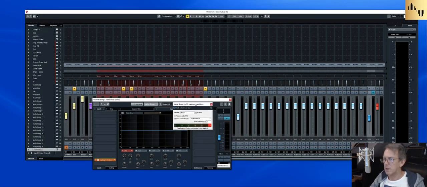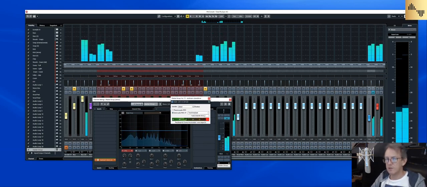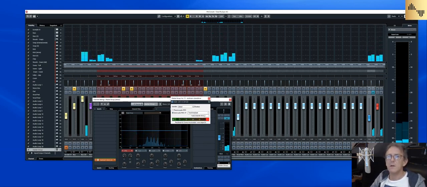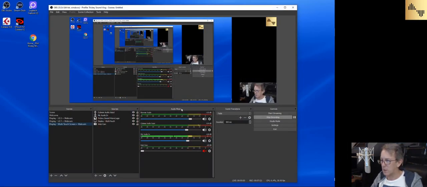You can see there in the plugin, I'm broadcasting that on local broadcast, which sends it to the ReaStream receiver, which I've got on my OBS. It's more straightforward than it sounds.